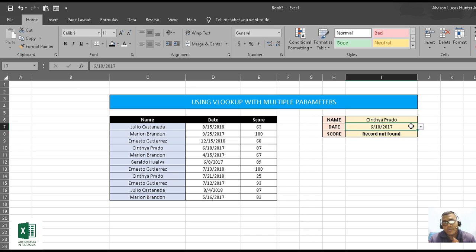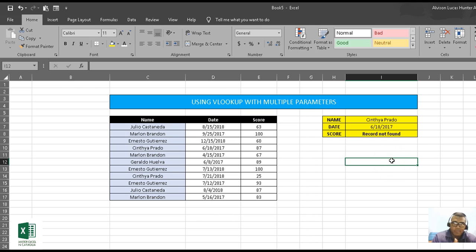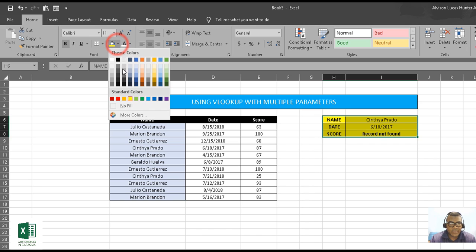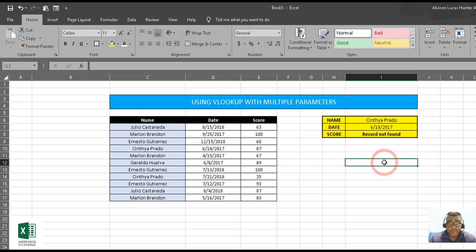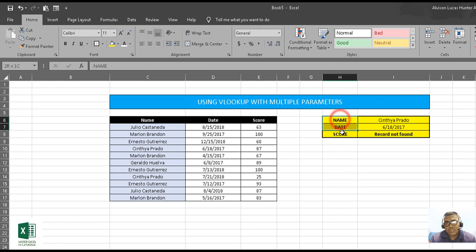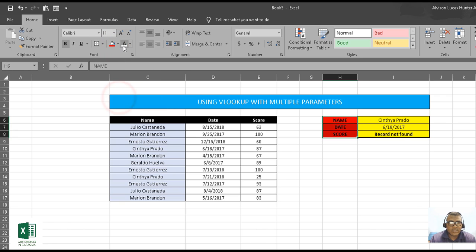So how do we go about that when we want to display the result in a single box like this one? Let me just highlight it so that you know what I'm talking about. This yellow box here, how do we get this information from two different parameters, in this case using the VLOOKUP function? The good news is that you can do that. Of course you can, but you need some work on that. So that's what we're going to learn today.